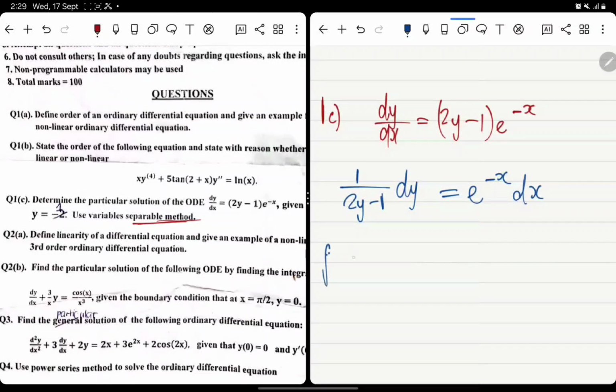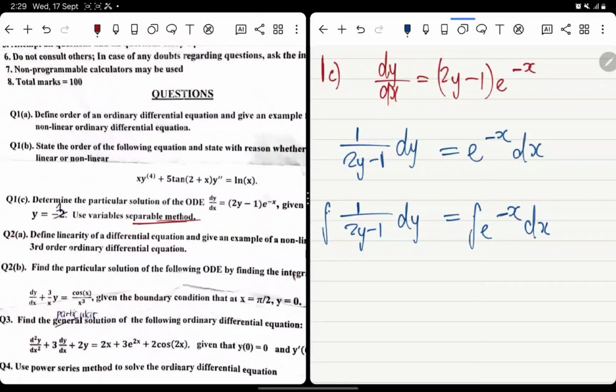Then we introduce the integral sign to both sides. The integral of 1 over (2y minus 1) with respect to y is equal to the integral of e to the negative x with respect to x. Now you have to be good at a little bit of integration, and this is going to be very important for us. So here is the idea. When you're going to have 1 over something, if this is not a y on its own, then what you should do is generate the top to create a value which is exactly the derivative of the bottom. When you're integrating this fraction, try to make sure the top is exactly the derivative of the bottom. Then you get your answer as ln of the bottom when you integrate.